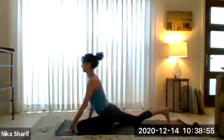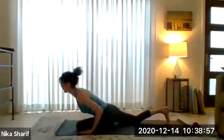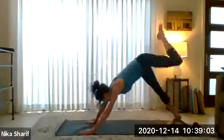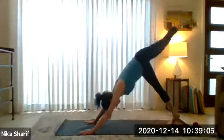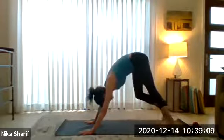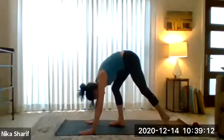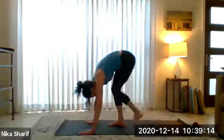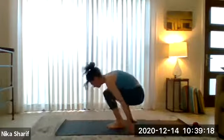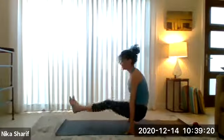Settle in here, tuck your right toes, press. Use your core, press into your hands, lift up and send that left leg all the way up and then back down on the floor. All right, start to walk towards your hands and then hands towards your feet on both sides and see if you can just straighten them down using your core muscles here.